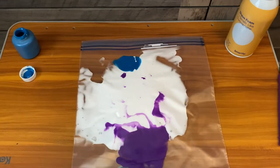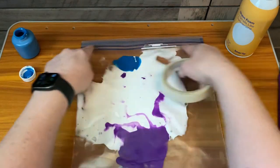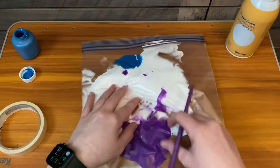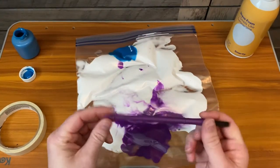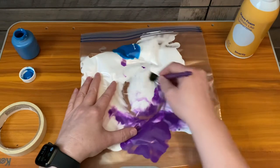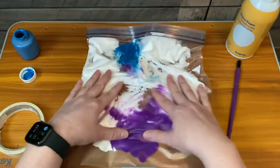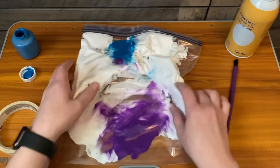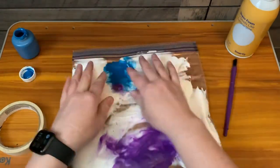And then it's up to you, but you can also — if I can find the end of it — you can also use masking tape to pin it down so that it's not going everywhere. Your child can use their hands, they can use the actual paintbrush or the other end of it. You are more than welcome to not put it down on a table, but you probably do want to use tape around the top part of it so they can't get it open.